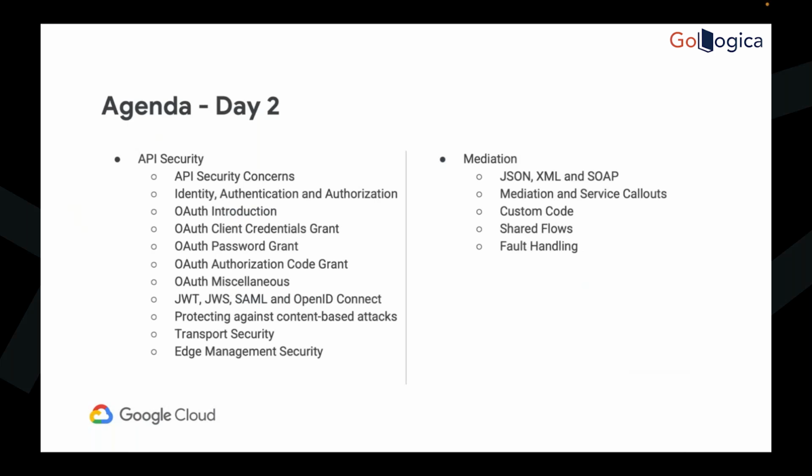And then we have mediation. So for mediation, we will understand the concept of JSON, XML, and SOAP. And then we will have mediation and service callout policies. We will understand custom coding, how to add custom code, the concept of shared flow, which is basically code reusability, and fault handling. So all these things will come under mediation. There we will cover all these topics and labs as well. So this will be in the next 8 hours.